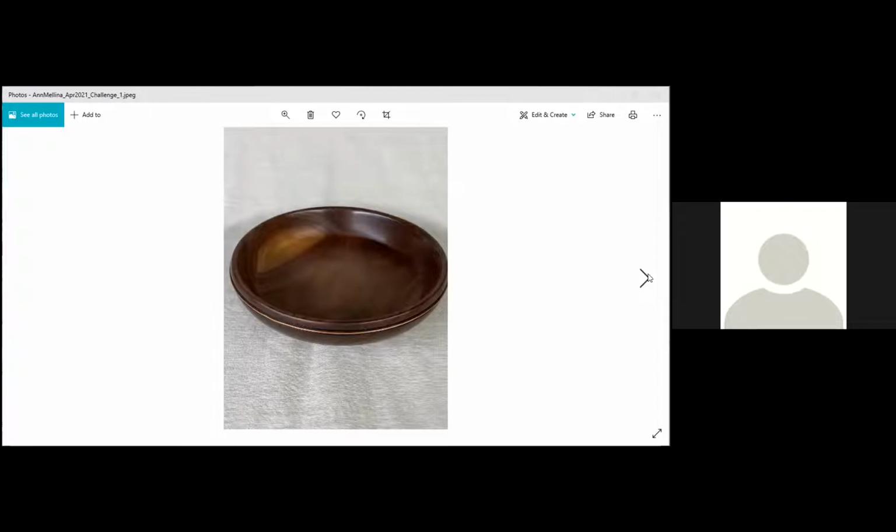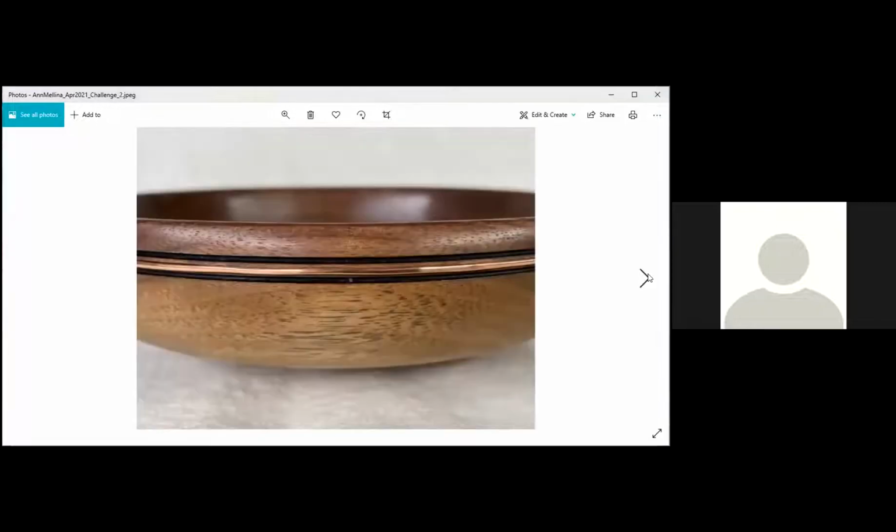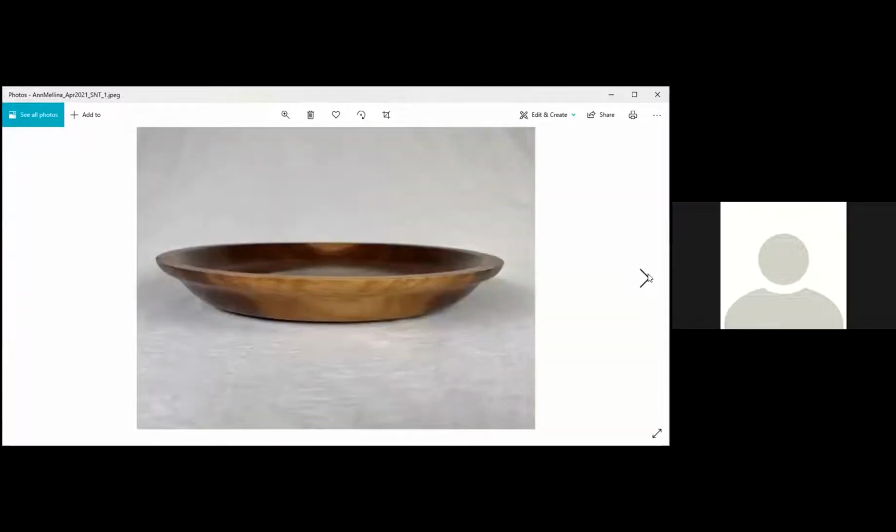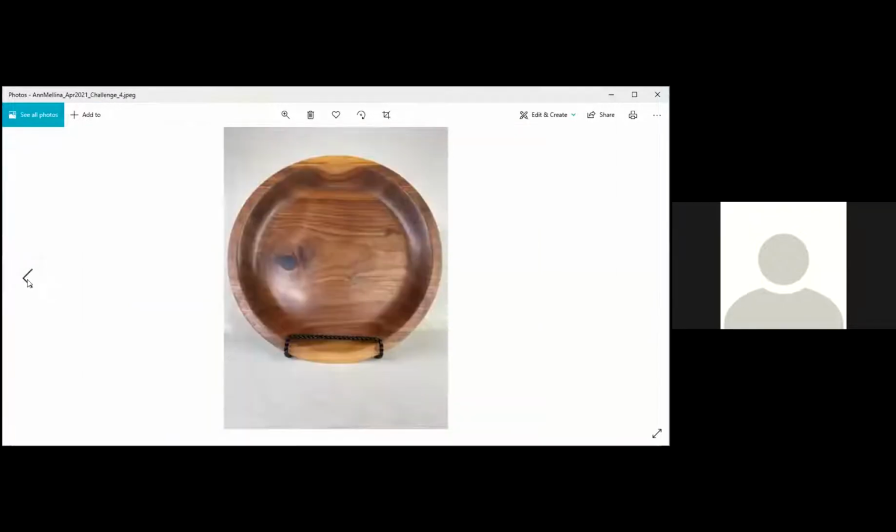Then when I added the epoxy, the CA either reacted with the chain or with the epoxy, because it became cloudy where I used it. So I tried cutting it out, and nothing worked. So I cut it off, and I ended up doing a copper wire around the side. The next picture, Sue, shows a close-up of where I burned a line above it and below it, and then I put the copper wire in the middle. And that's it. That's my challenge, or the show and tell.